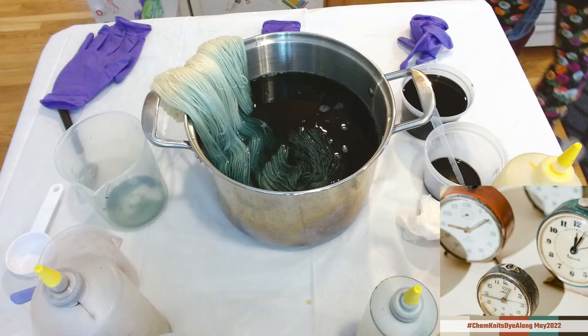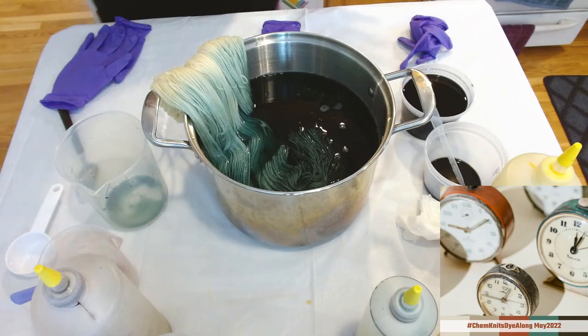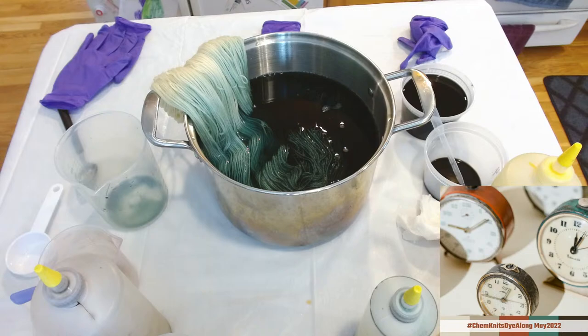oxidizing copper is looking fantastic. I just turned off that heat. I'm going to let it cool a tiny bit, but then I'll bring that over. Hopefully this isn't going to wick up too much, but I want to let some of those colors absorb. And then this color that's more blue, I'm going to add it and pour it on top. I'm going to try to have the lightest color mostly at the top of the pot, and I'm going to pour it on instead of dip dyeing in a second color. And then we'll go and heat set that as well.